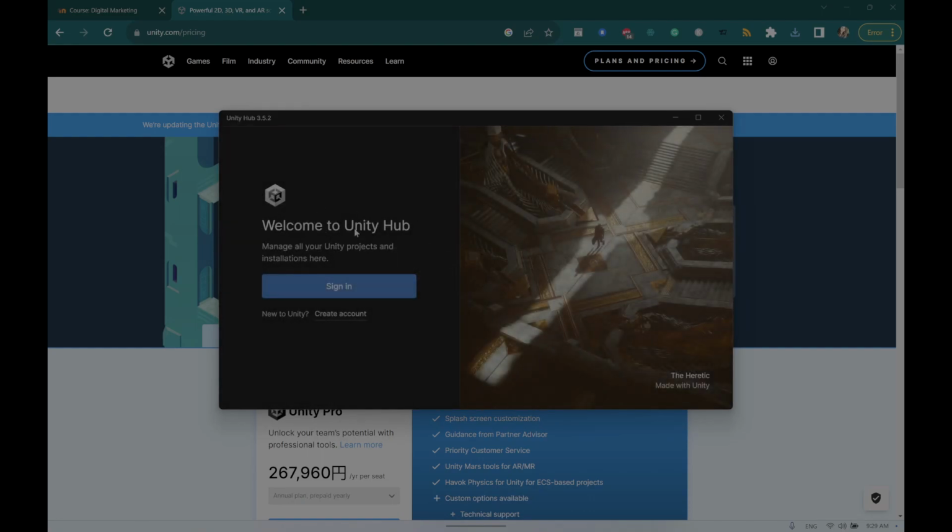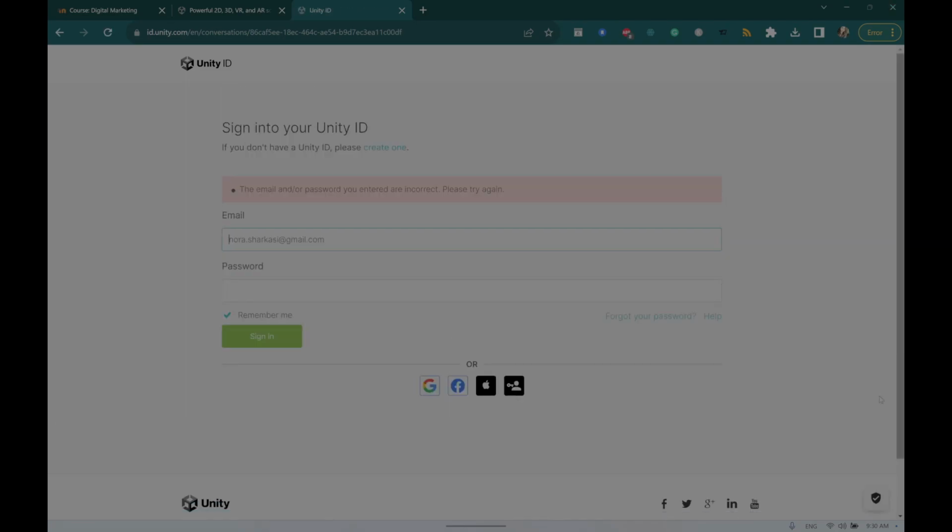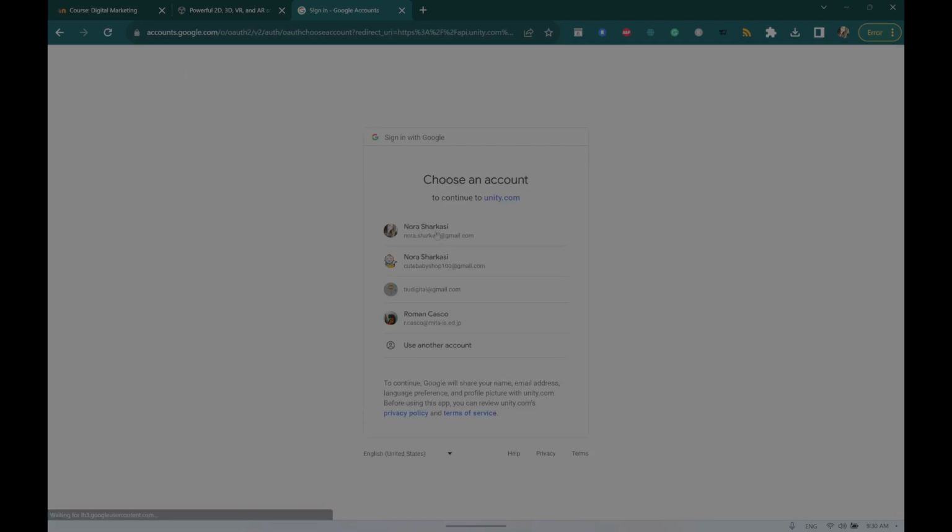And here is Unity. Then what you need to do is you need to create an account. I think I could just log in. I think I have an account already. Oh man, I think I do have an account. Not I think, I'm sure I do. I don't remember though the password or which email in particular that I've used. Oh man. Let's see, can I actually use my Gmail here?